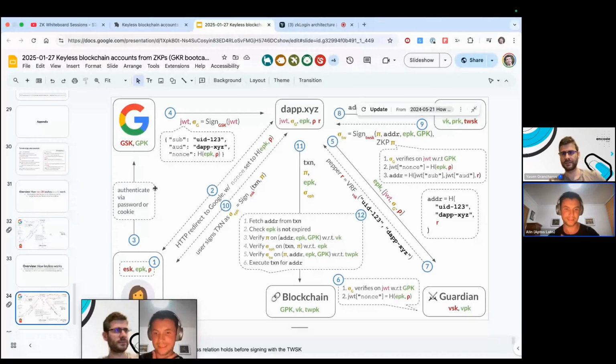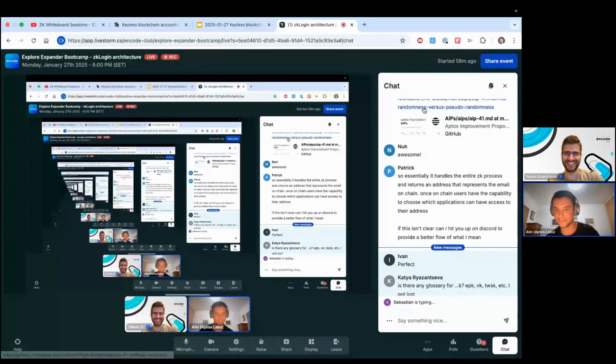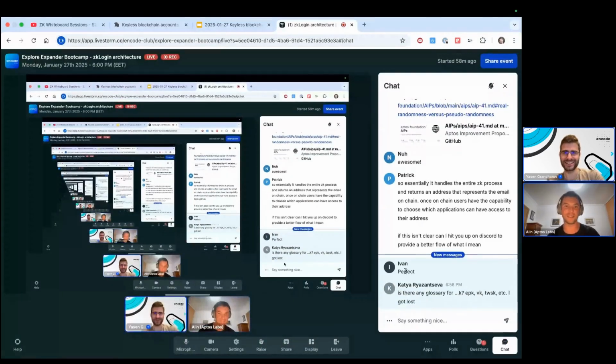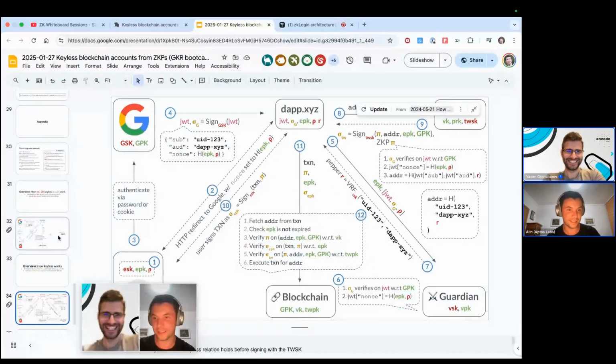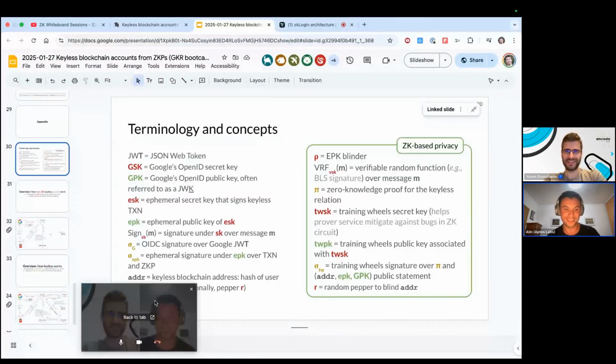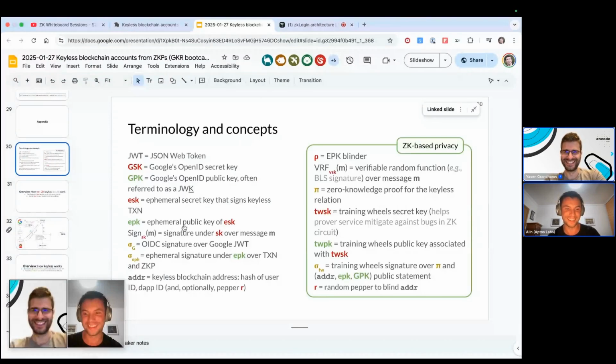And I think this is basically everything I wanted to say in the presentation. Happy to spend more time on questions. Right on time as well. Glossary. Oh, I saw this question. Yeah. Yes, there is a glossary. I made sure there is one because there's so many moving parts that without a glossary, you go crazy.